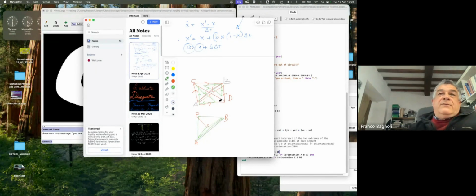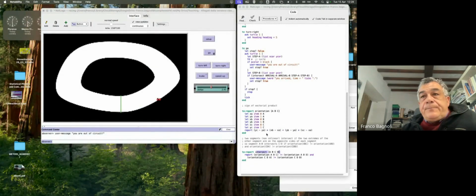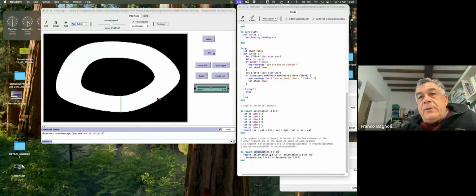So you have the intersection only if the triangles, for a given segment, have different orientation. And in order to compute the orientation, you have to perform the cross product.